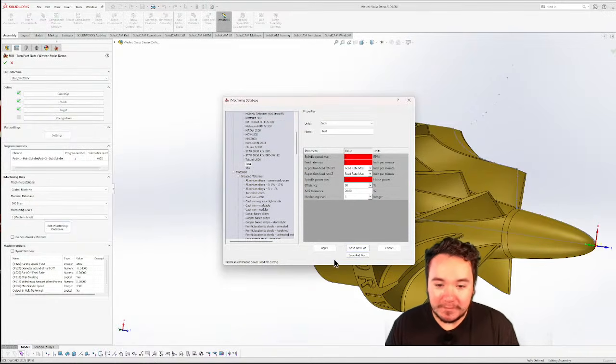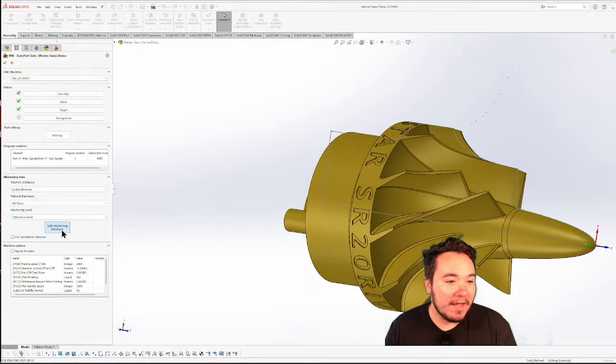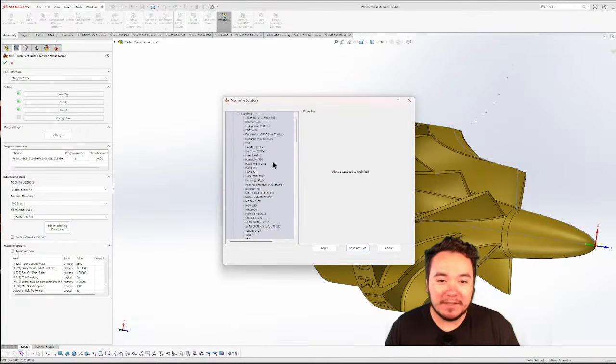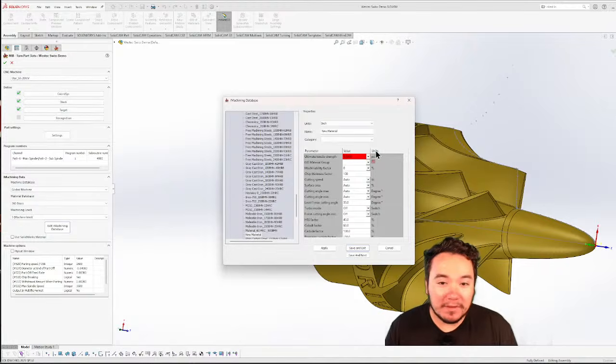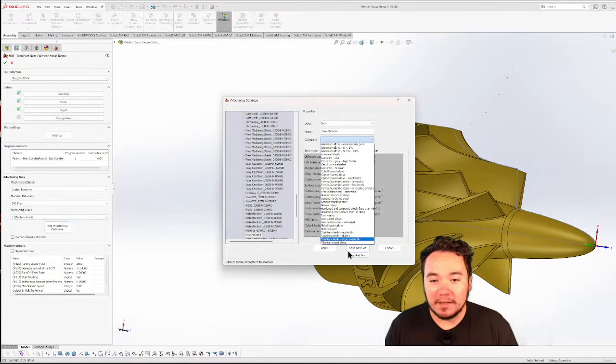All right, so once we save that and exit, you'll select it, and you'll create your material. The only thing we need here is our tensile strength. Then I like naming it, whatever it is, and I like to put it in the non-grouped material here, so I don't have to go look for it.